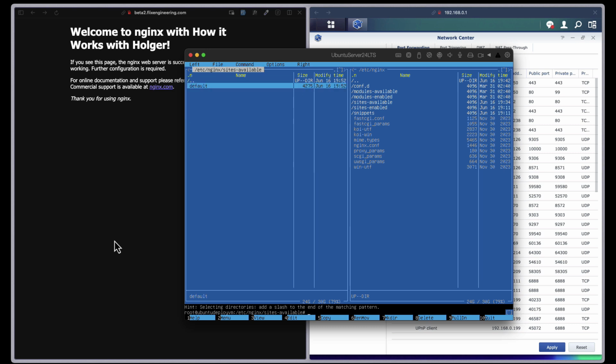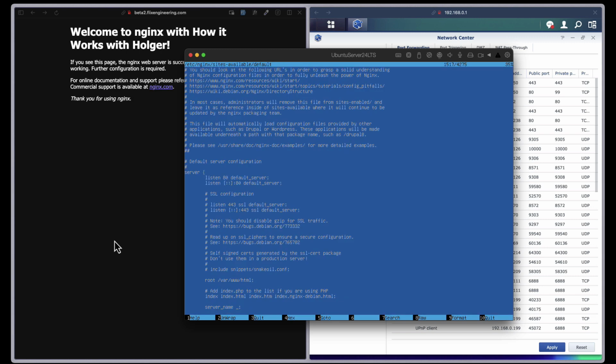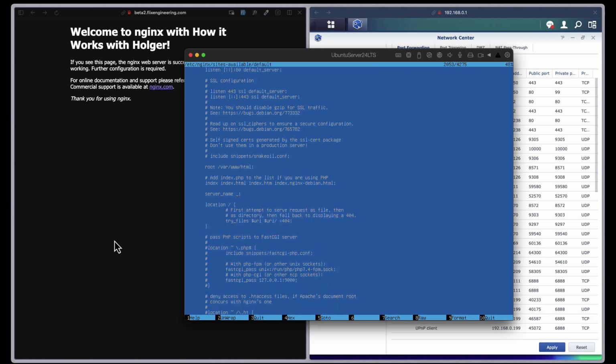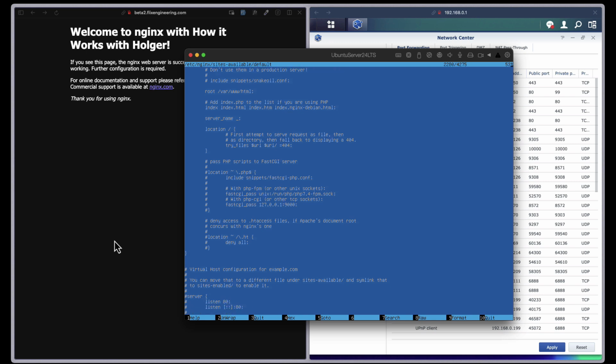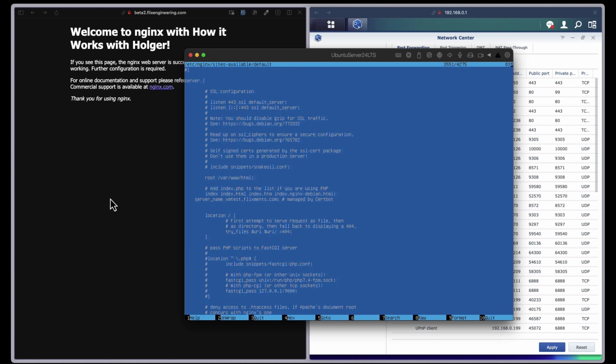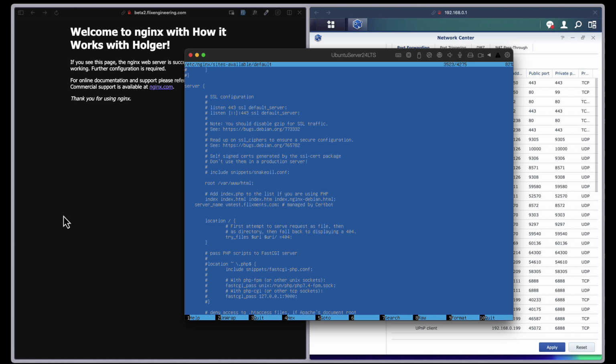The only thing it does is in the default configuration: the default server listens on 80, nothing changes, but if you keep scrolling down here, there is a second server configuration for vmtest.flixmans.com, and it says managed by certbot, and the location of that is still /var/www/html. So it uses the same location, so to speak, for this.